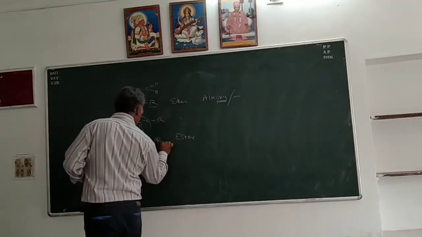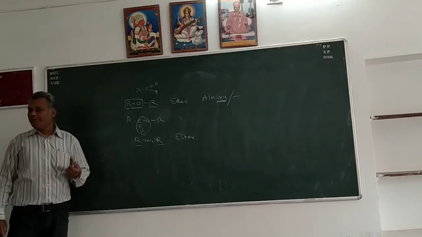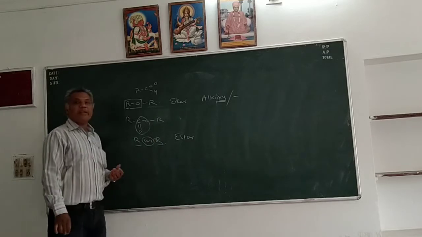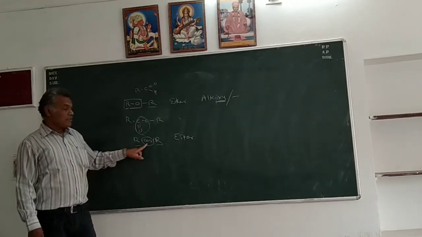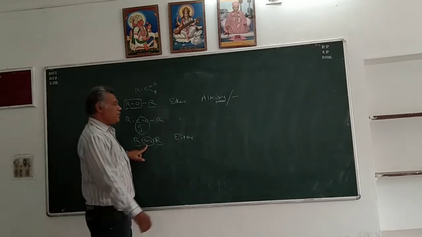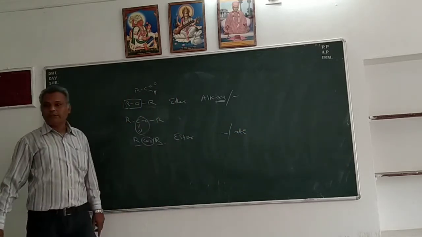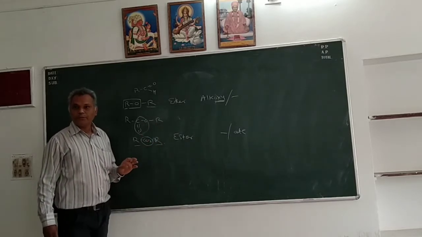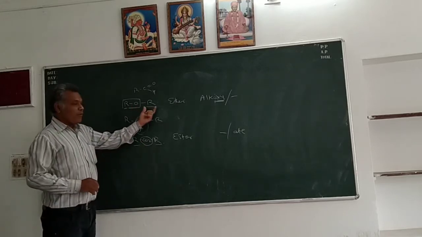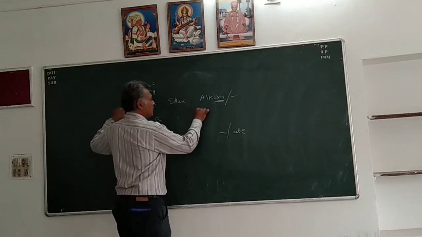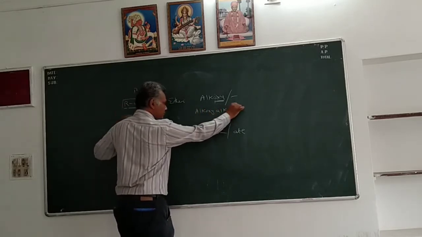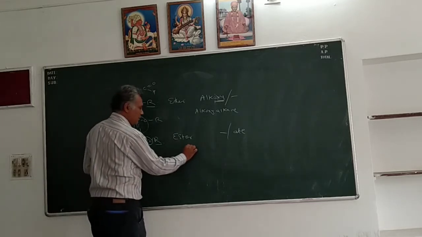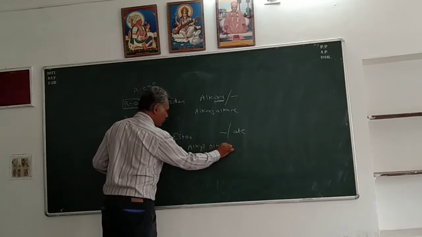Whereas for the ester, again we have two carbon chains. One is going to become the main chain, and the other is going to become a functional group. But what we will do is take this one to the main chain with the suffix oate. The suffix is added to the main chain, not to the functional group. The functional group will remain as alkyl only. If I write the complete name of this, one is a functional group, one is a main chain. When we write it, we write it as alkyl alkenoate.